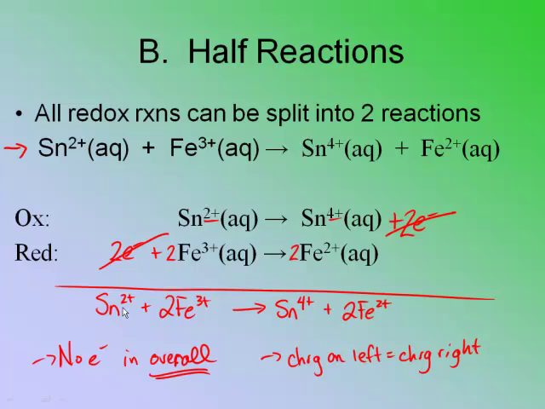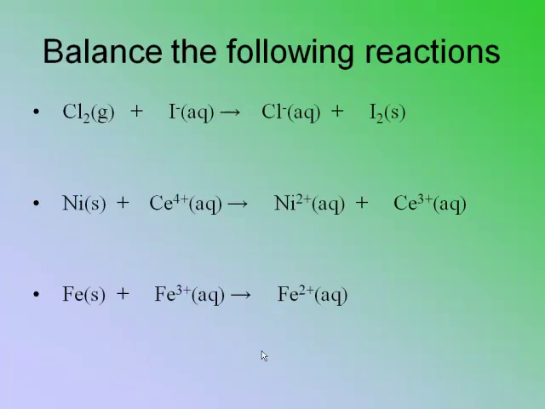Notice that my charge on the left is 2+ plus 2 times 3+, which is a total of 8+, because 6+ plus 2+ is 8+. On the right-hand side, I have a 4+ and 2 times a 2+, which is 4+. So 4+ plus 4+ is 8+. So I have a +8 charge on this side, a +8 charge on that side, and they therefore are equal to each other. This second fact is going to be key, because in the AP exam, they will often give you reactions that balance by atom but don't balance by charge, and you need to be able to recognize that the charge must be equal on both sides.